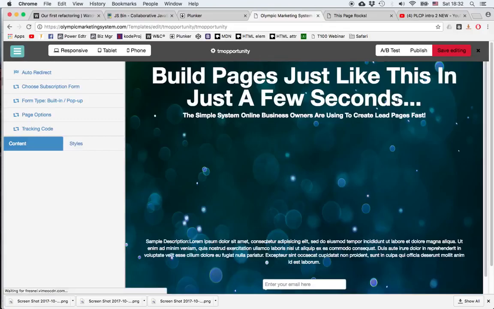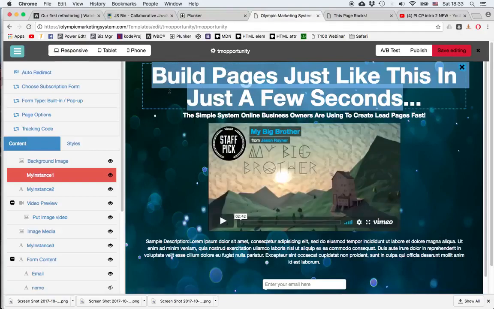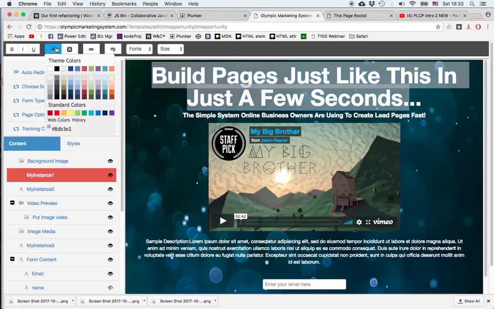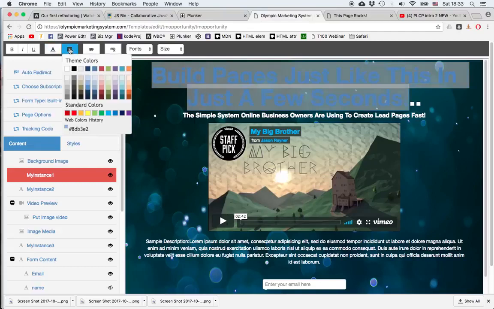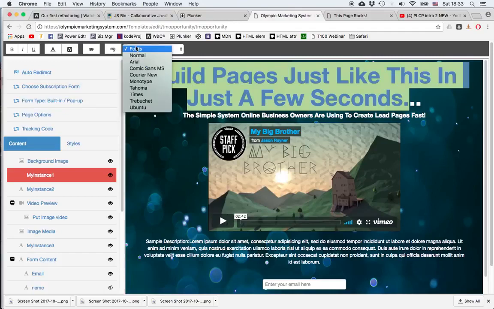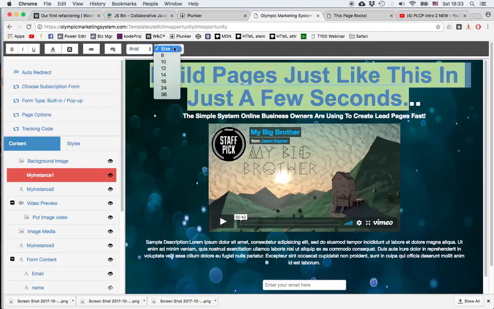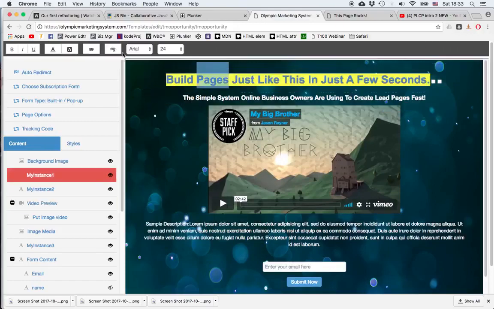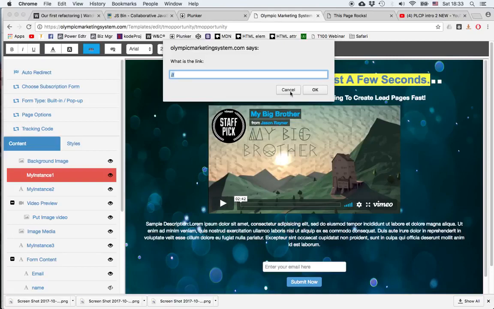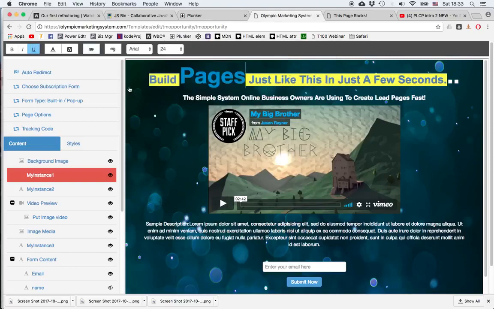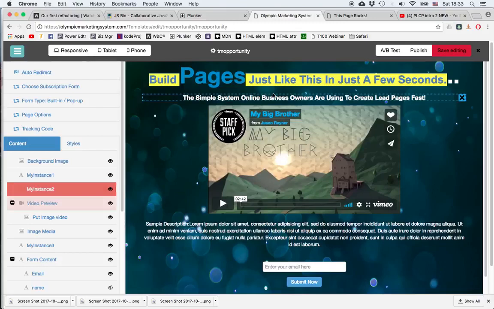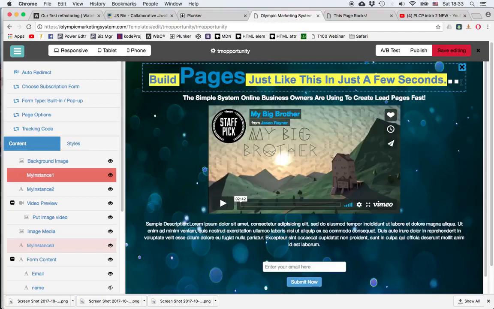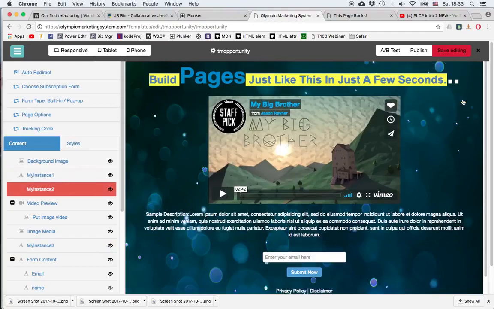So, for example, I can select the text. Change the color, change the background of the text, change the font, change the size. I can even select a word and make a link, and of course I can bold, italic, or underline whatever I wish. The pages consist of blocks of text, video, or buttons, so I can go ahead and click on X and make a block disappear.